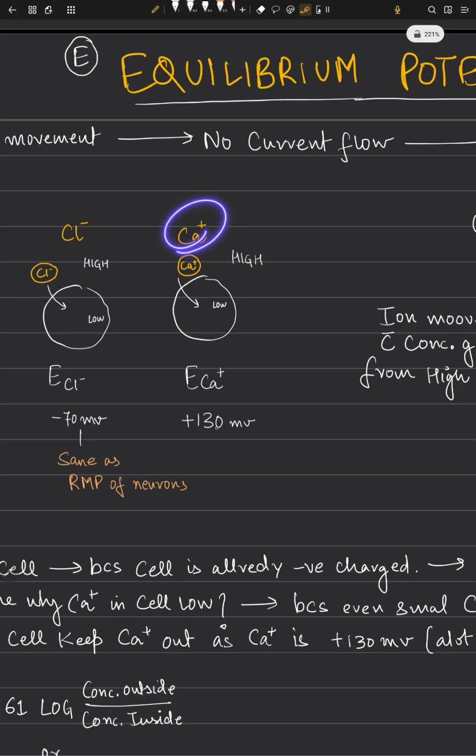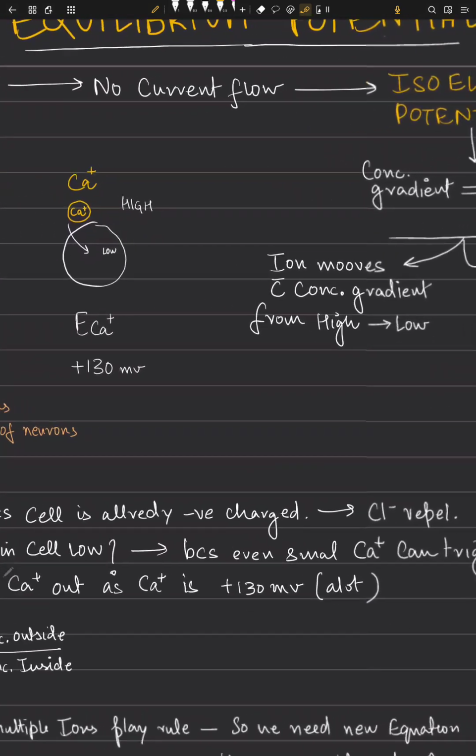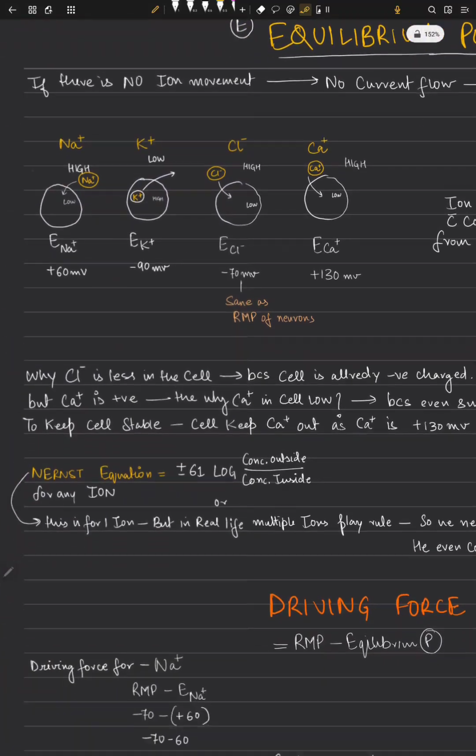What about calcium? Highly volatile, so it's like a trigger. If you get a lot of calcium inside your cell, a lot of things can go wrong or go good because it's a trigger ion. It can trigger a lot of processes. So equilibrium of calcium is plus 30 because we are taking in. This is minus 70 because we are taking this inside. Cool. Okay.